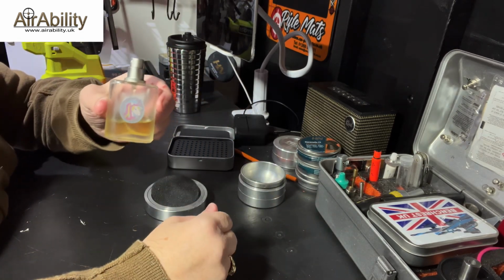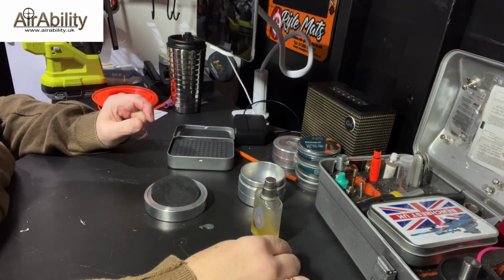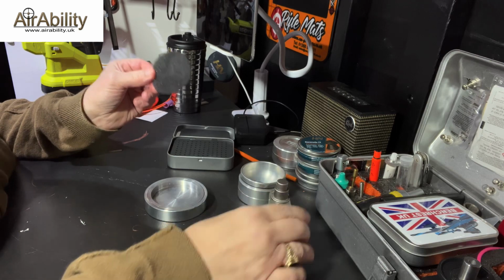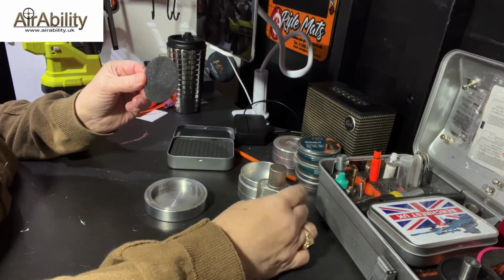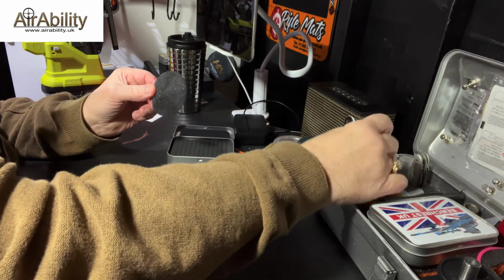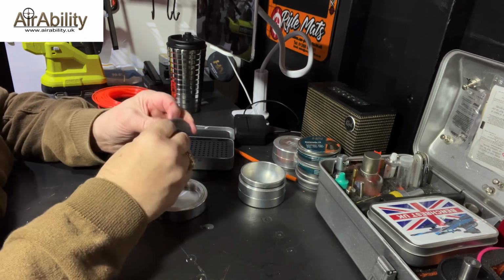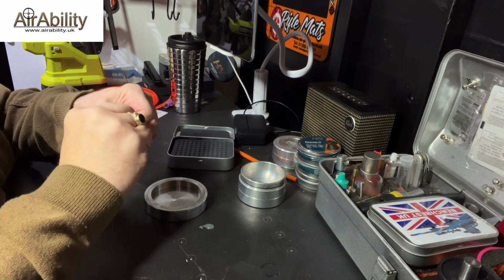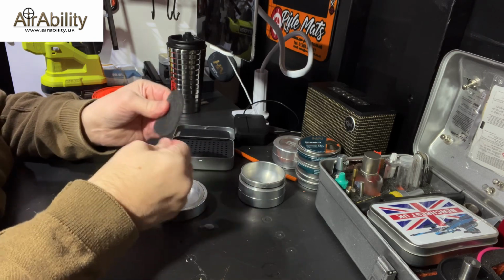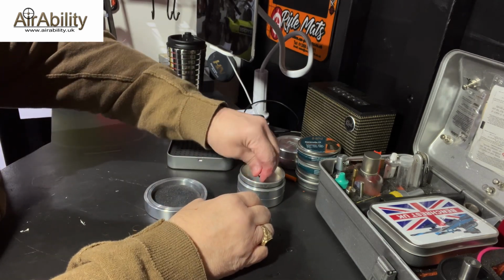Now, as you can see here, I have my unicorn tears, and I've explained before what my unicorn tears are made out of. And how I do it is I put a couple of squirts of unicorn tears onto my sponge. Now this bottle was full and it's taken about 2 years to get to this point. I use very little and I don't actually lubricate my sponge every time. So then what I do is I get the sponge and I crunch it all up as tight as I can to spread the lubricant around the sponge evenly. I then place the sponge back in the holder here, and then I add some pellets.